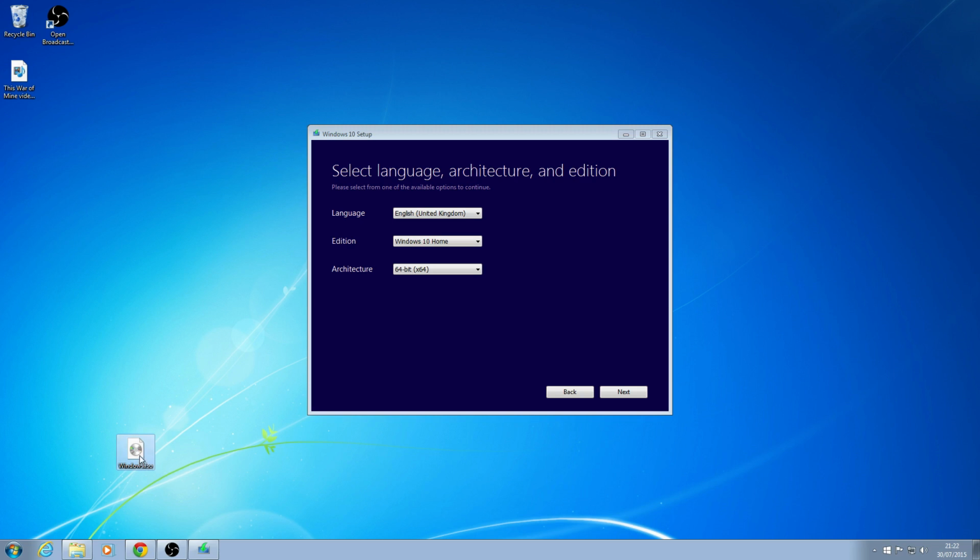Once that's finished, once it's on here, this will update and it'll give you the option then to burn that onto a DVD or a USB or an external hard drive. I've picked a DVD and just finished that process just before the video, so I've now got a DVD of Windows 10.